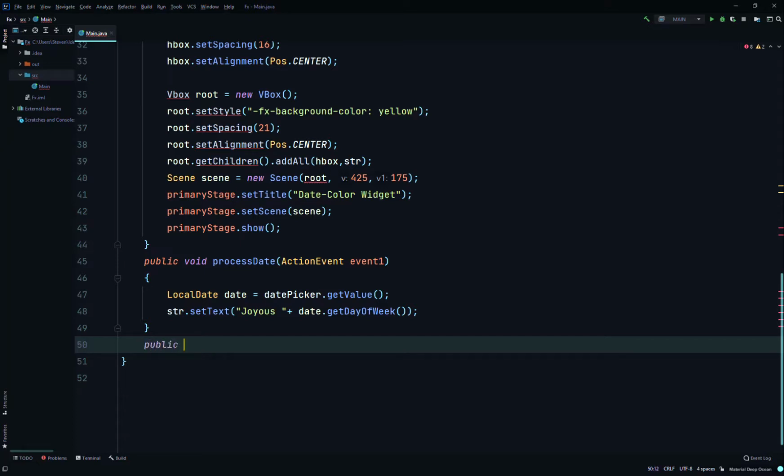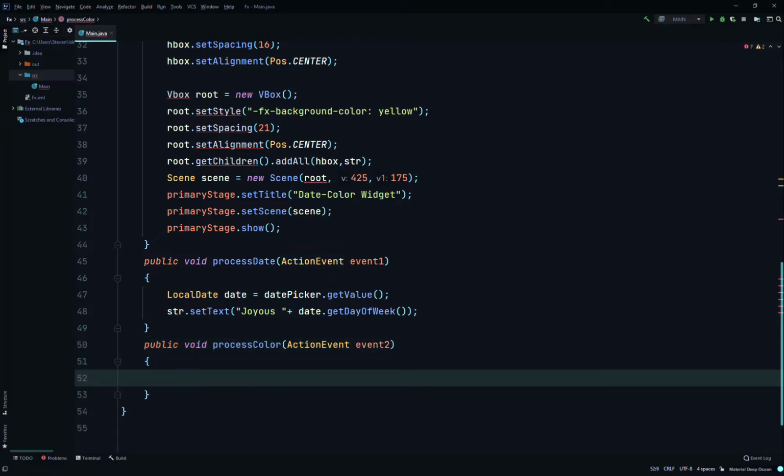Then we'll write another event handler. We'll say public void processColor. I think that's what we called it. Then it takes an ActionEvent parameter. We can just call it event2 or E1, E2, whatever, just event if you want. I think they can be the same thing since it's local. So we'll just say str.setFill, so it sets the color. You can look the methods up if you're not sure.